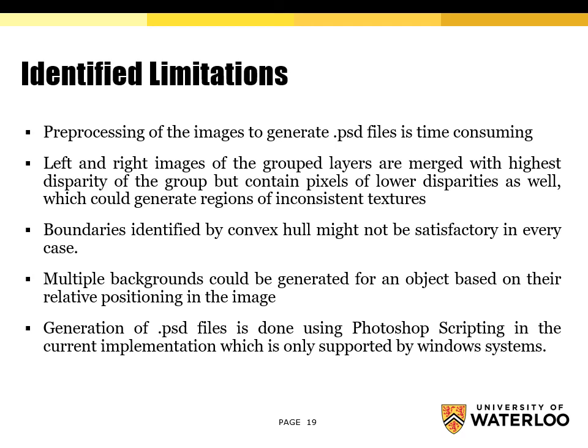The convex hull is used to find the boundaries for limiting the region that contains the hole. So this might not be satisfactory in every scenario, and there might be some instances in which the region covered by the convex hull might not be enough, and there might be some holes that are still not filled. And multiple backgrounds could be generated for an object based on their relative positioning in the image. So the user might potentially have to erase multiple layers until they find the inpainting that satisfies them.